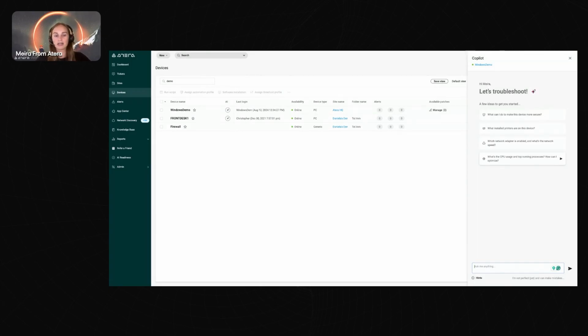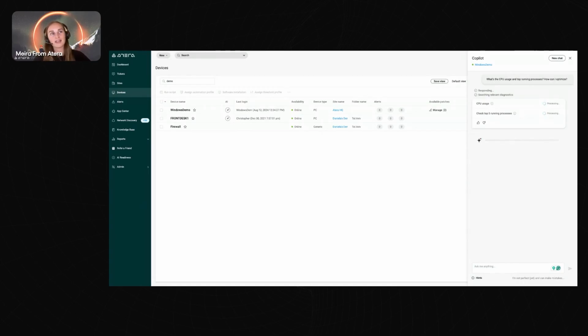I know often when I speak to customers, if I ask them how they would solve something like this, there's a checklist that you would go through and you're having to brainstorm a lot. But in a couple of seconds, you can get answers from the Copilot directly for what you need. What's unique and great about this is that the agent is actually scanning the specific device and giving you feedback. I often hear, we have ChatGPT, but ChatGPT can't actually scan your device and then give you feedback on it. So I just want to mention this and show you in a couple of seconds. It will come up with the top 5 running processes, what the CPU usage is, and give us some steps to remediate.